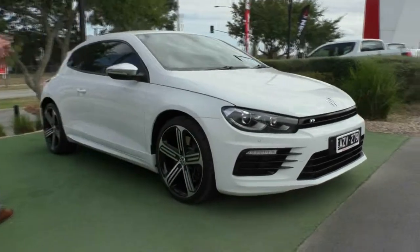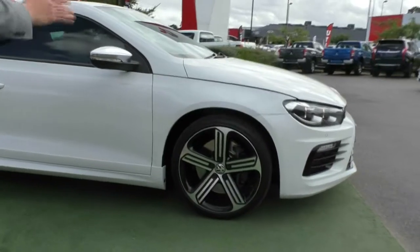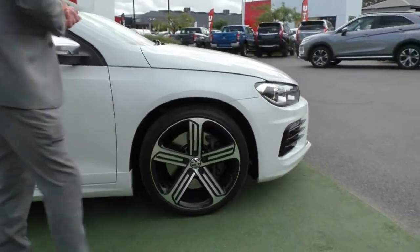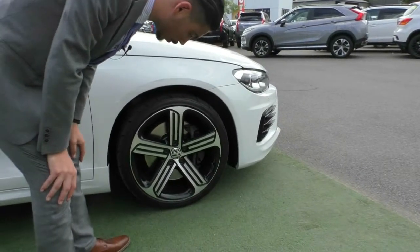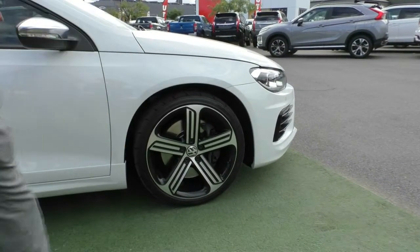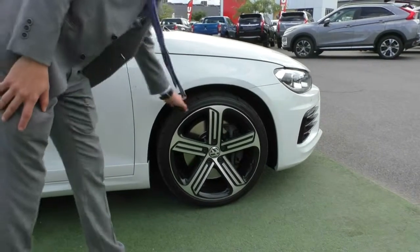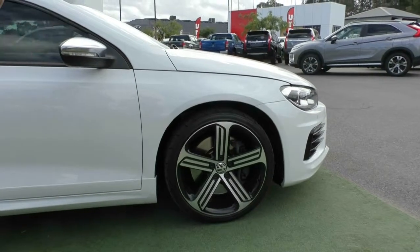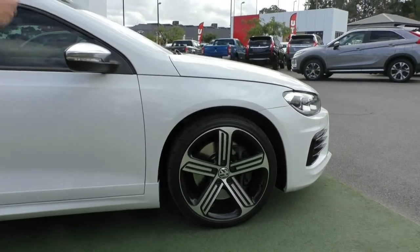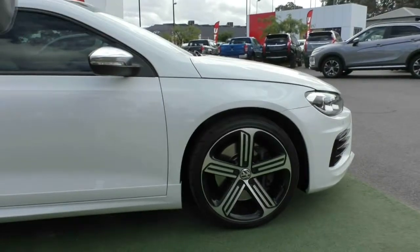The first thing you notice about the Scirocco wheels is just how good they look. The piano black with that brushed aluminium looks fantastic. As you can see, the wheel presented really well. The good thing about these wheels too is that when you're actually driving, the wheel looks great. You can also see that we have Potenza RE003 tires on there, so a really good tire. With the amount of power and the speed you'll be going in this vehicle, you do want to have a good tire, which these tires are.